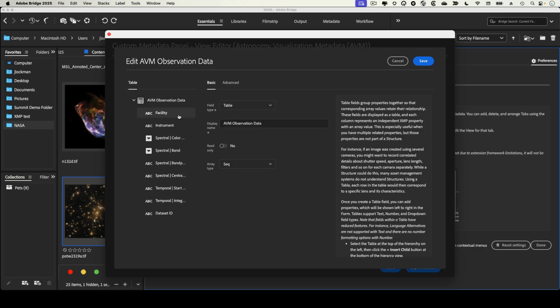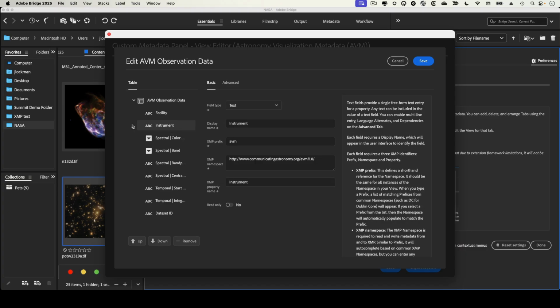Some things that you can do with tables are, if you select an item, you can move it up and down. So move it essentially left to right in the table. You can also change its field type. And when you're in table mode, there are 3 field types that you can use. It has drop downs, numbers, and text. Those are the 3 things that you can do. And you get a little bit of visual feedback here as to which is which. So these are all text fields except for these guys, which are drop downs.